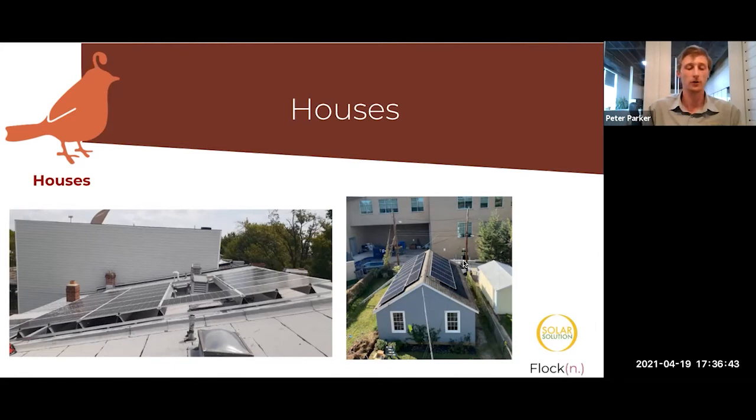Again, we love beaming it across from party wall to party wall. This is somebody's shed or maybe a little cottage in the back, and they didn't want it on their main house, but they're like, hey, I have a lot of room on a shed. I've had people say, can I put it in my backyard like it's on the grass? Anything is possible. And again, the only thing that's got to happen is connect to your breaker panel box. What's the next slide? Just a couple more pictures.